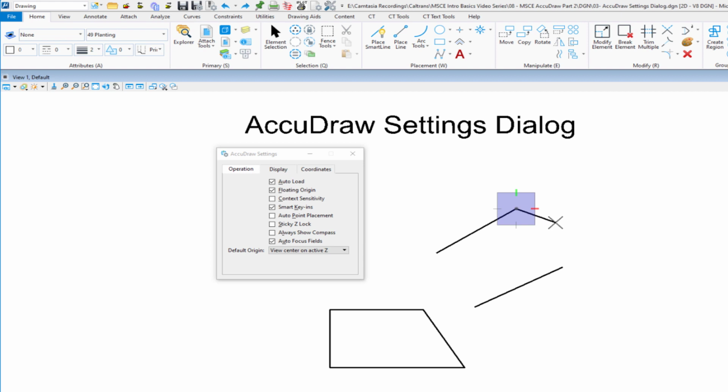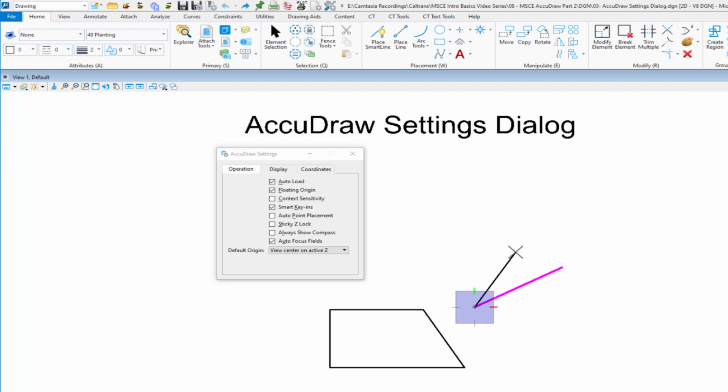So let me demonstrate some of the other things. So I'm going to hit reset and do an undo. I'm going to turn context sensitivity back on. I'm going to go to my Modify Element tool. With context sensitivity turned on, if I pick this end of the line, you'll note that the compass goes to one end of the line and it rotates to match the angle. So it makes it very easy for me to change the length of that line without changing its angle. So I'm going to hit reset. Let's see what happens when we turn off context sensitivity and I come back and I do a data. You'll note that the compass did not rotate to match the angle of the line.